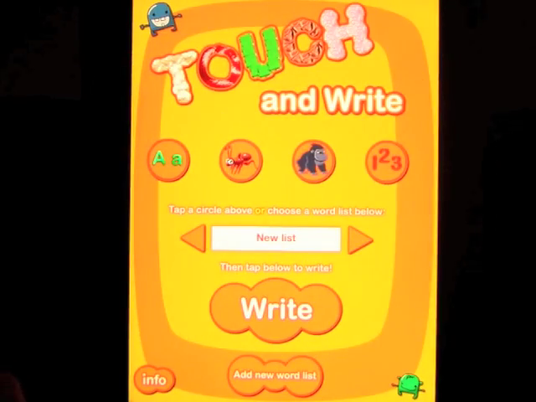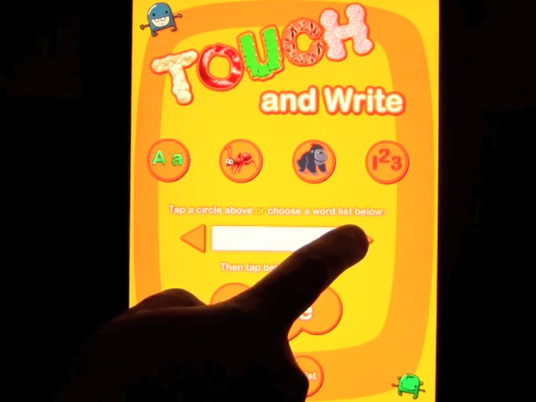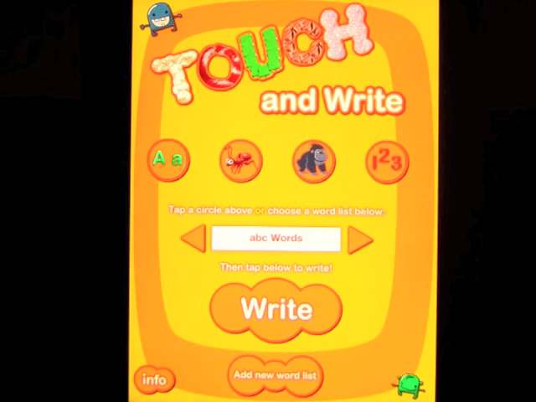It really is a very versatile program, comes with a lot of built-in words already, and the fact that you can create your own lists is amazing, and it really is fun. You should try writing some words with some shaving cream and you'll be amazed how much fun that is. I know when my son goes to OT, they actually do have them playing with things like shaving cream and other things like that to get the sensory part out, and they really enjoy it.